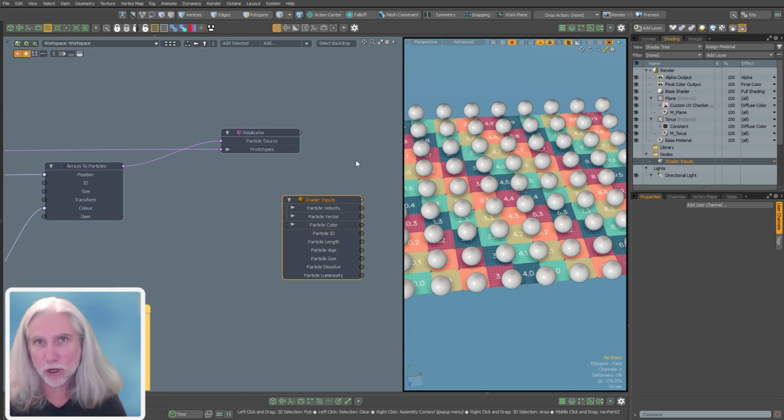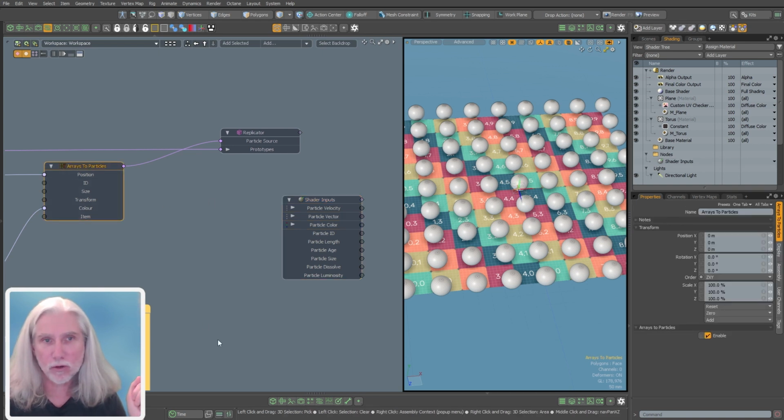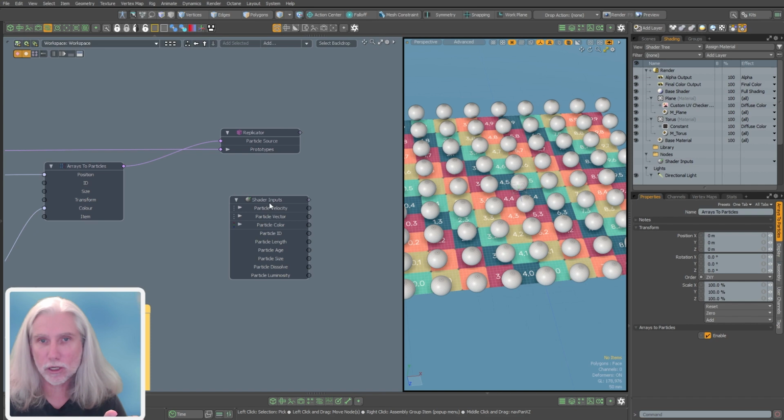And so a shader input node will take a look at the entire shading process on a per pixel basis, as I understand it, and it can grab information from that sort of in progress render. It can grab information about which pixels are reflective or which pixels are transparent or what the refractive index is. In this case, we're going to grab particle information from the renderer, and this particle information is held in this array. And so this particle information is available to the renderer, but the replicator has not seen it. But that's okay, we're going to actually color our particles using the shader input, right?